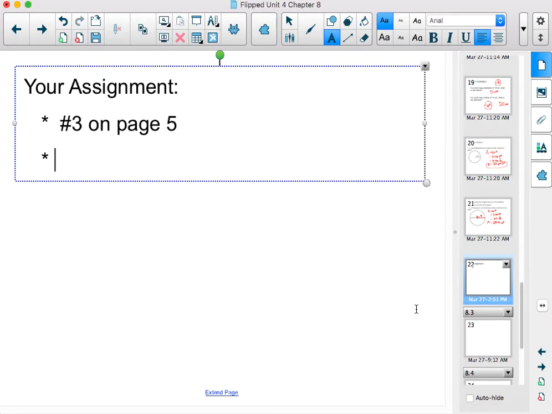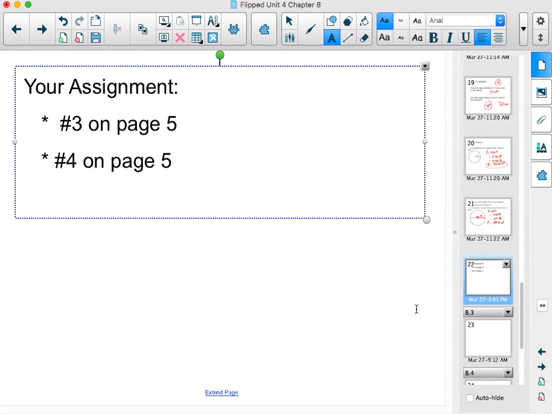I would also like you to do, I would really like you to try number 4 on page 5 as well. We're going to work backwards to solve for that. We did that with circumference in class. When you're finished with that, don't forget to do your Google form. And don't forget to update your note card so that you have your area of a circle formula.